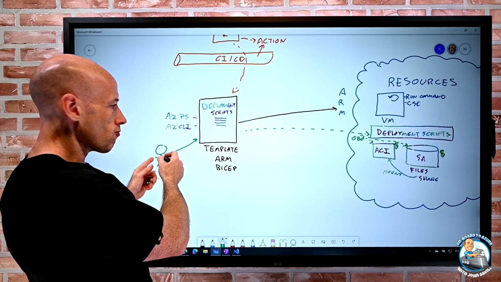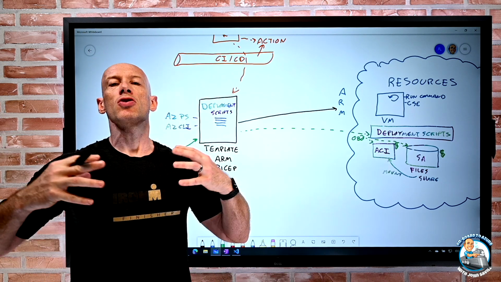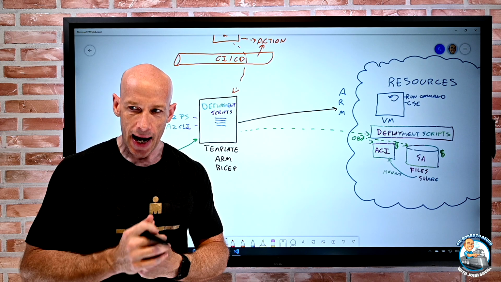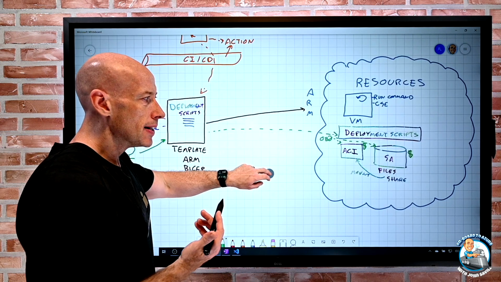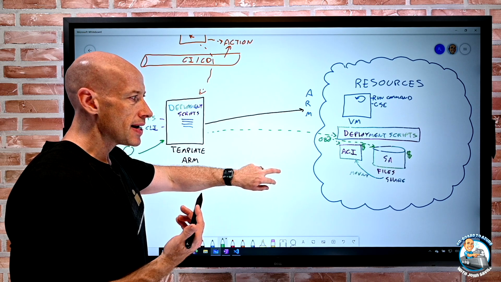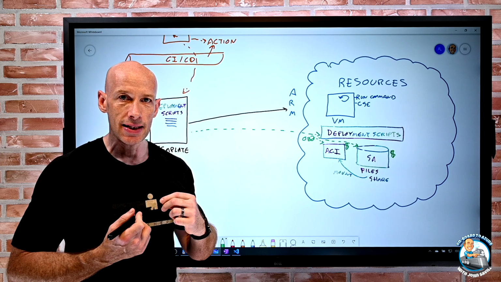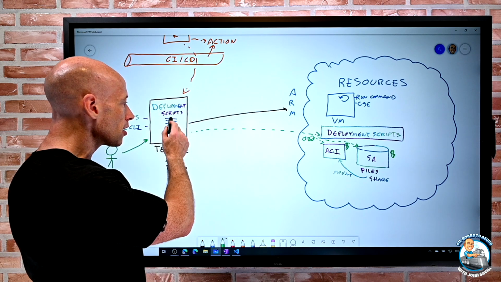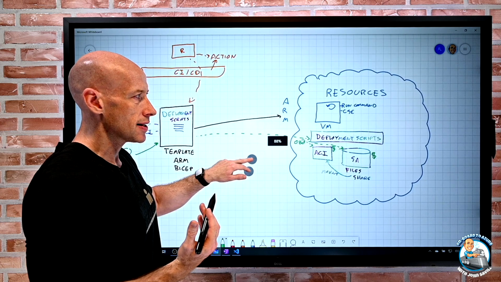And the script does not run as me. By default, it's really running with no service principal that has any rights in Azure. If I need it to, there's different options, but the simplest one will be, say, hey, I want to essentially use a user-assigned managed identity for this. So as part of my configuration, I would say, hey, use this user-assigned managed identity.